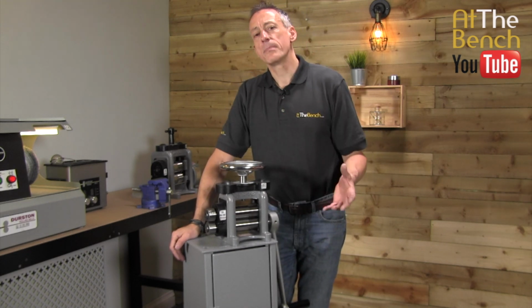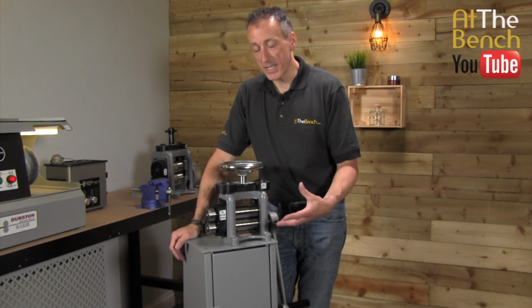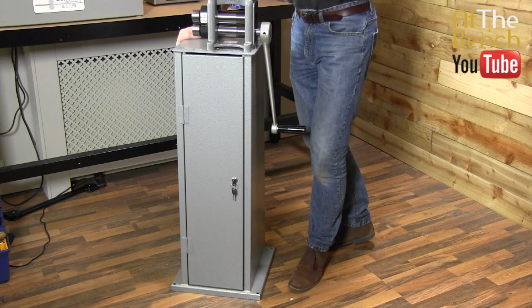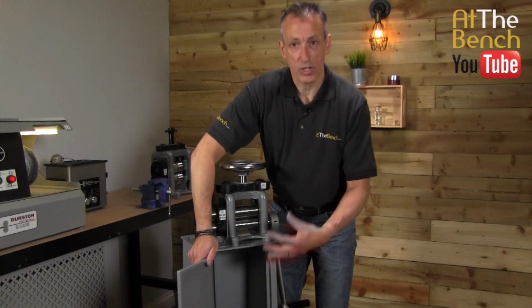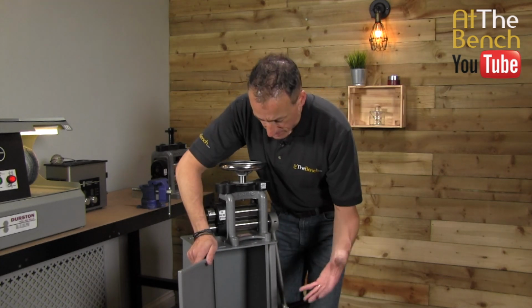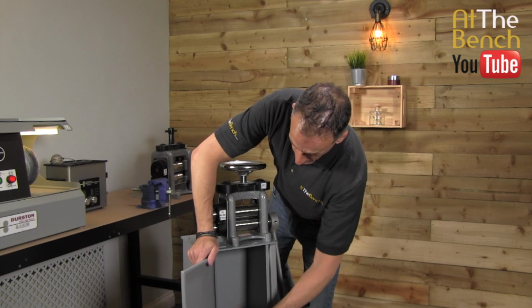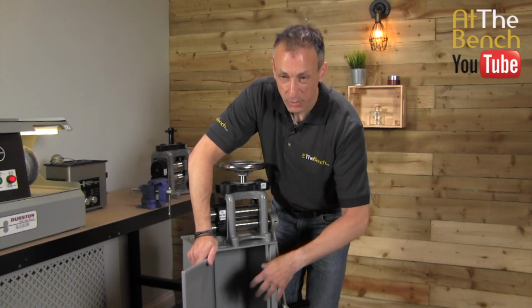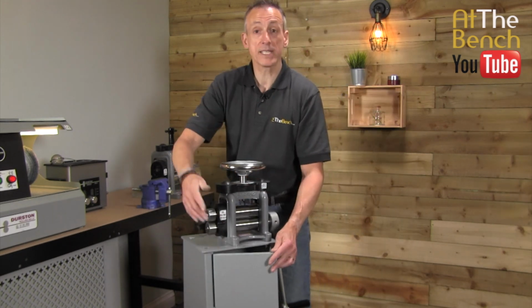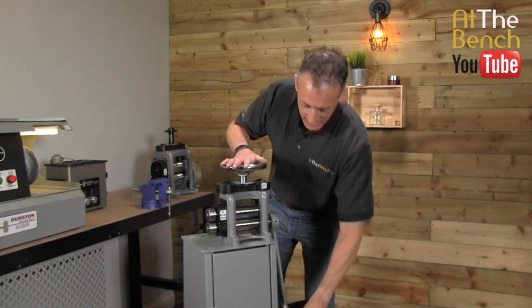Now, I know the pedestals are fairly cheap, but if you can, spend a little bit more money and buy something with a cabinet, because as I just said, you have got all this space that you can utilize. If you had it on a pedestal, you wouldn't have any of this space. So in here you can put your drawer plates, you can put your polishing mops, you can put stock, texture plates, you can put, obviously you know what to put in cupboards. So something like that would be absolutely ideal in this situation.